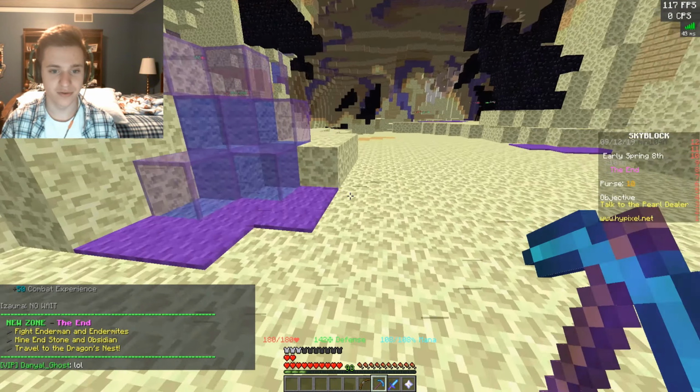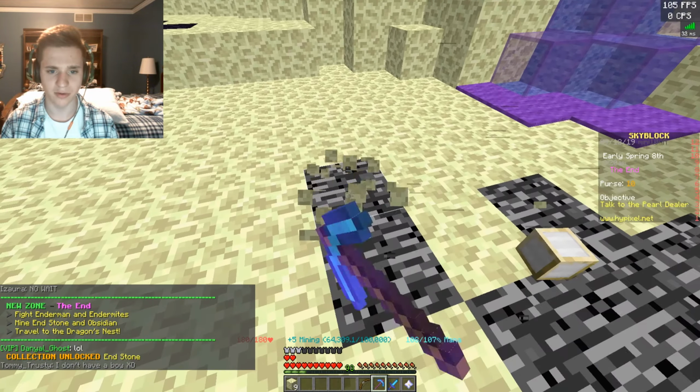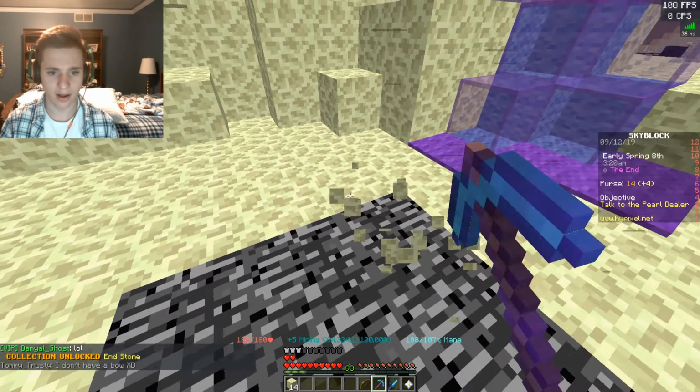All right, here we are. New zone, the end. Let's get some cobblestone here, just so we can get the, or not cobblestone, endstone. I'm dumb. Just so we can unlock the collection for it.